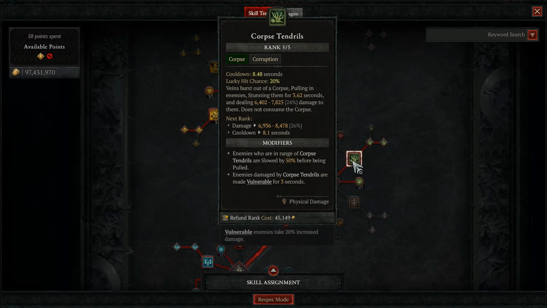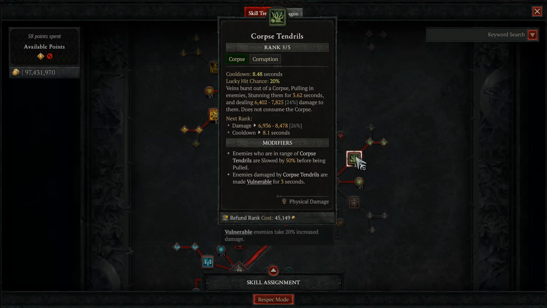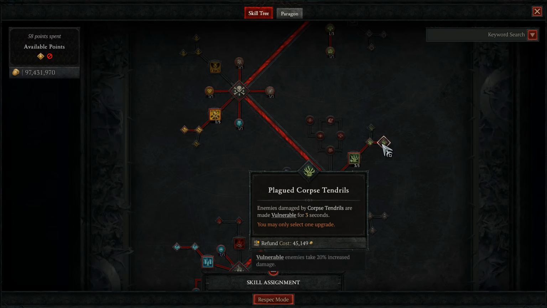That being said, Corpse Tendrils, so we can go ahead and take Plague Corpse Tendrils here. And the reason I have 3 points here is usually when I run pits, I have it at 5, just so I have more Corpse Tendril spamming whenever I can, because for the pits, it's nice to have Corpse Tendrils up pretty much all the time. And this is our only source of vulnerable, which is going to be super important for our combo, so we definitely want to go Plague Corpse Tendrils here, just so we can apply a vulnerable for that additional vulnerable damage.